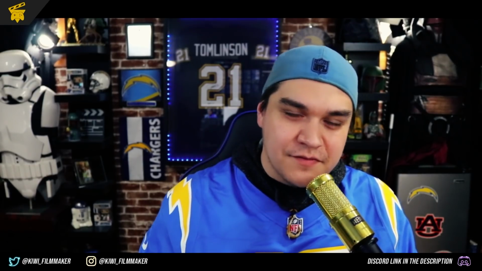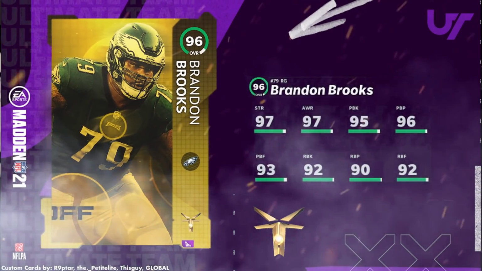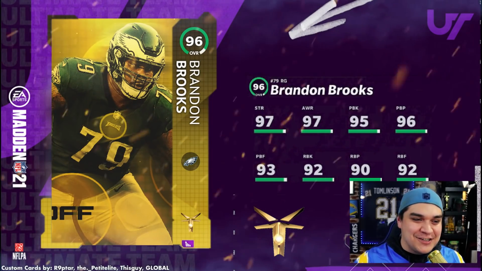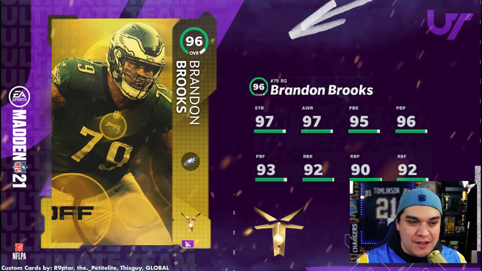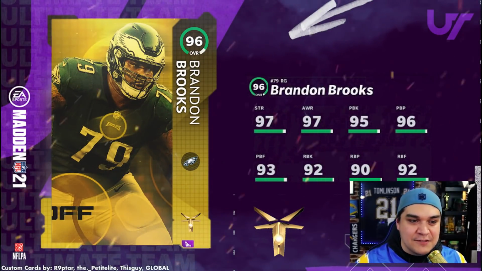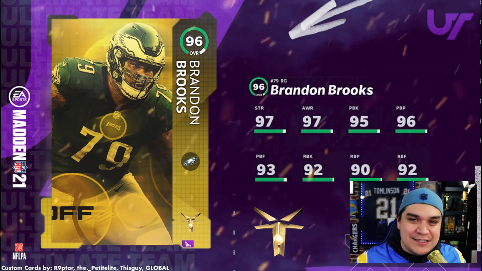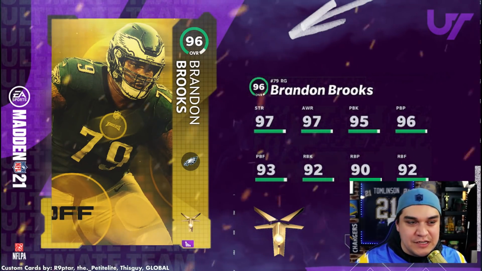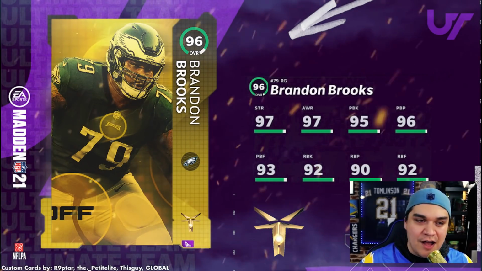Next up, our first offensive lineman on the list, Brandon Brooks. I'm looking at the card art for the first time myself too, man, and you guys did such a good job. 97 strength, 97 awareness, which is pretty important on the offensive line, with great pass blocking as well. He is just an offensive lineman, but still, you're going to want to see these guys on your team as Aaron Donald and those kind of players start emerging in Madden Ultimate Team as well. So Brandon Brooks is going to be our first offensive lineman off the board.